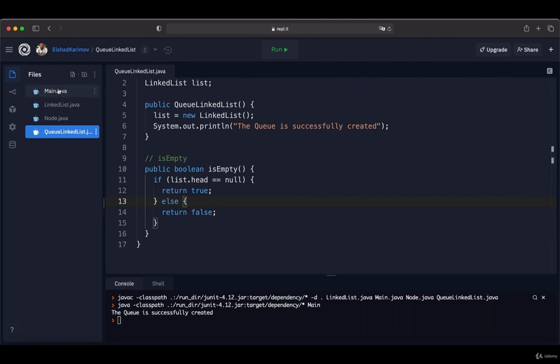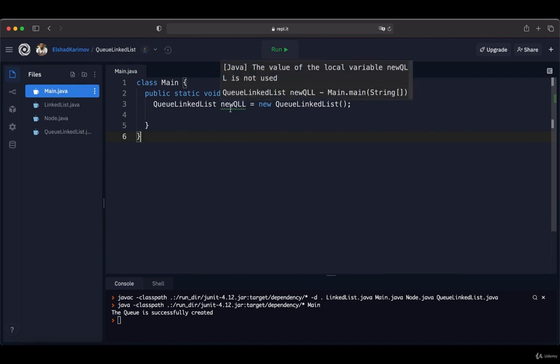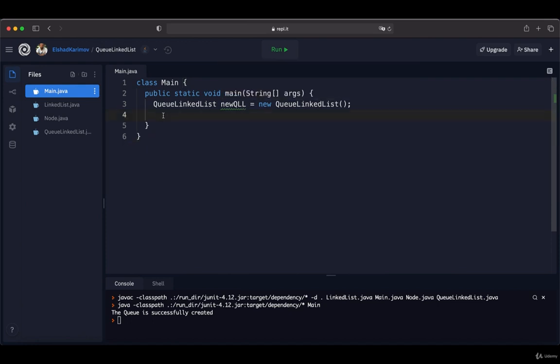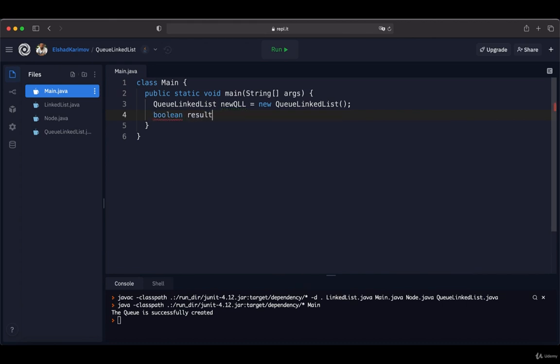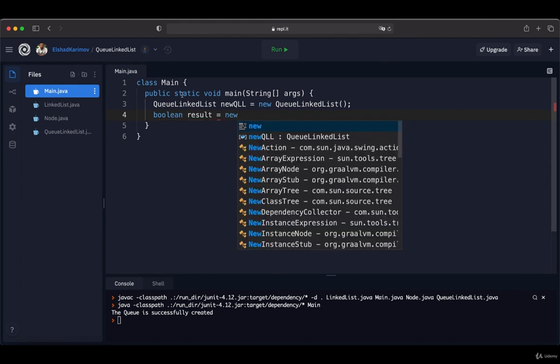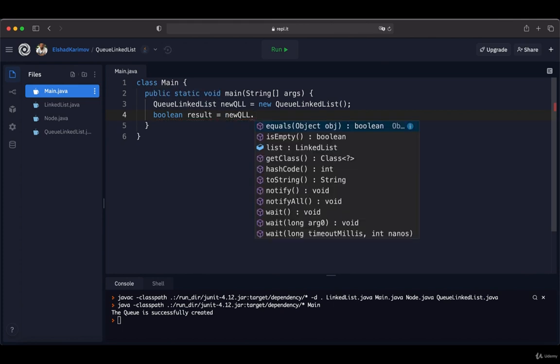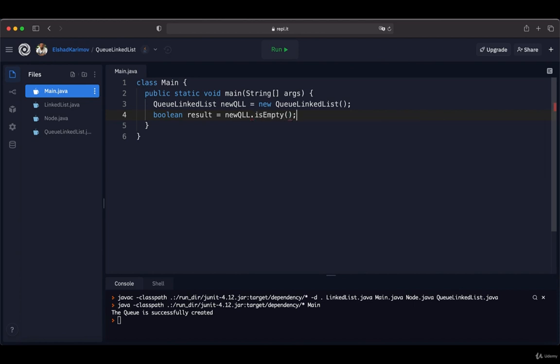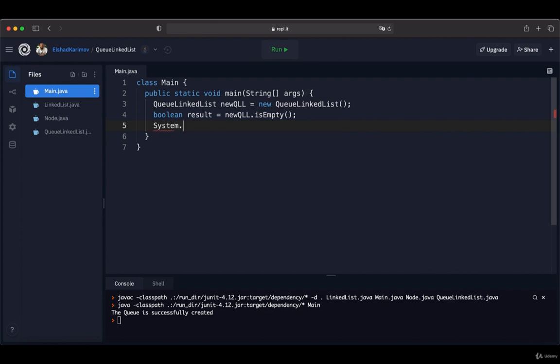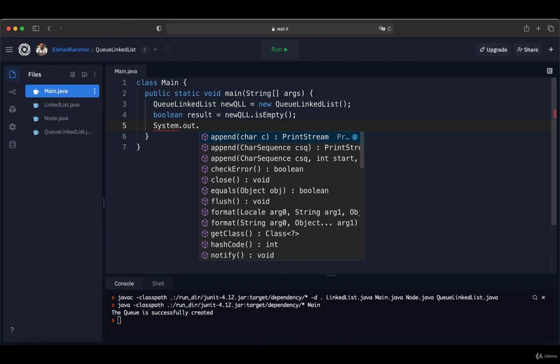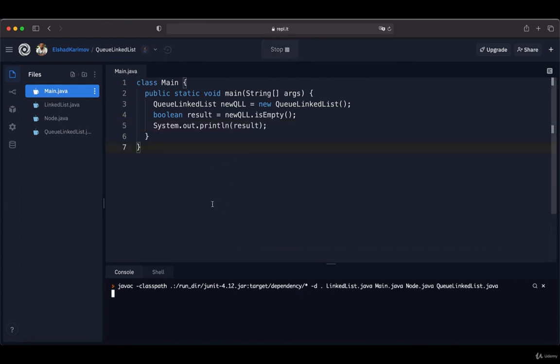So this means that we need to return false in this case because our queue is not empty. Now let's run this method for the queue that we created in our main class. Here we have created a new queue using linked list. I'm going to create a variable of type Boolean to see the result from the isEmpty method, then call the isEmpty method for this new queue. Then I'm going to print out to the console the result that we are getting from this isEmpty method. Now if I run our code, it will return true, because our queue is empty. If you see in the console, it says that it is true. So this means that we have implemented our method successfully.